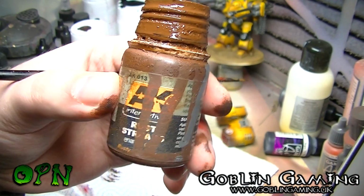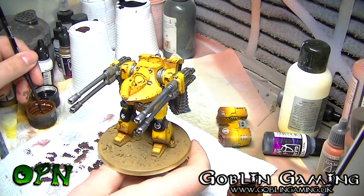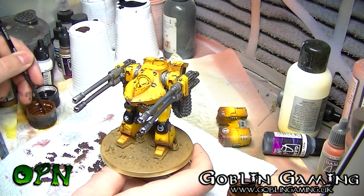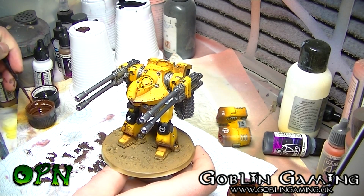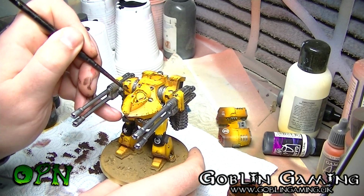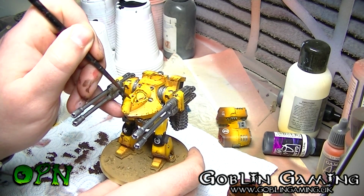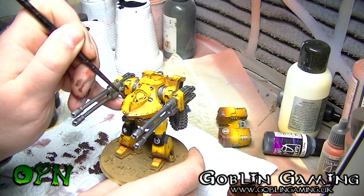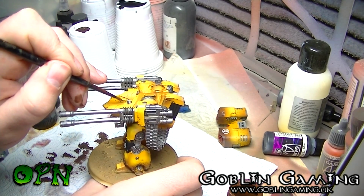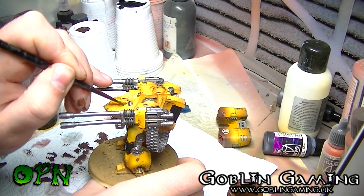Now it's time to start adding some washes. I'm using AK Interactive rust streaks here, and this is going to start making the miniature really pop. So in all the nooks and crannies and the crevices and the panel lines of the miniature, I'm adding the rust streaks. Now don't worry too much here if you're not getting exactly the nicest crisp lines, because we can stump these with some white spirit later on.